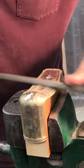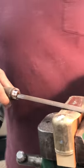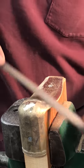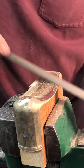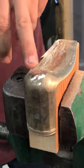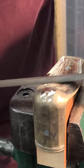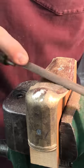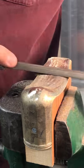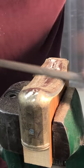Hit that parting line just a little more. If you notice, this has a slight concavity to the part, but I'm still using the flat side of the file. For a gentle sweep, you can get away with that and it works okay. I've already filed up close to the box, the dovetail for the box lid, so I'm not going to do much there. It's already been cleaned up when I fit the box lid to the butt plate. Okay, so we're doing pretty good. A little bit of that parting line still left, so I'm going to give it a little more attention. You don't want to be able to see any of the parting line.